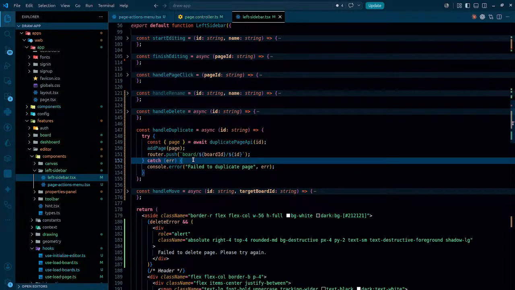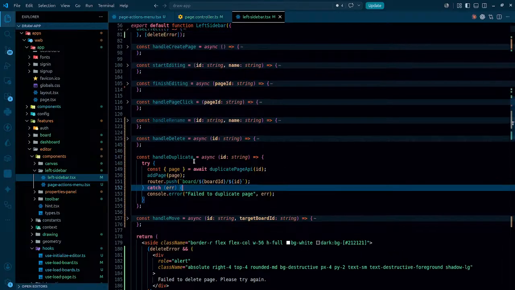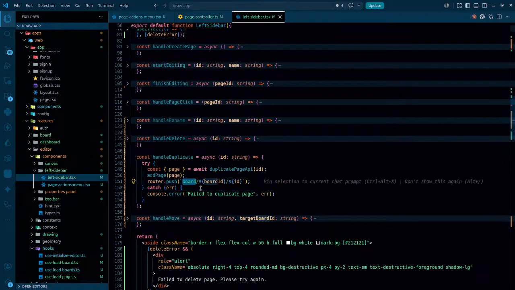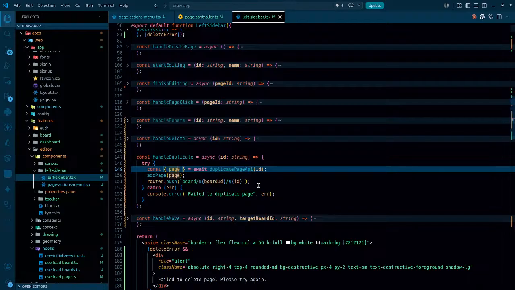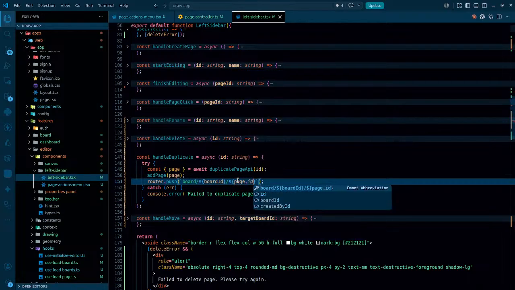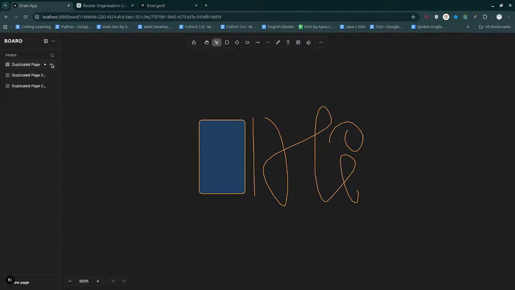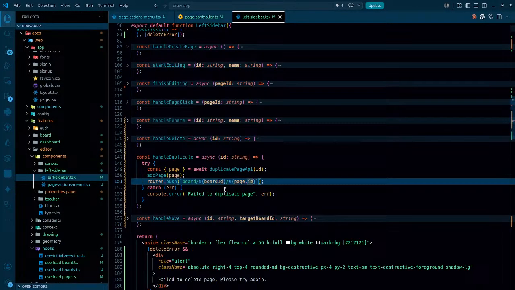So router dot push and board ID and the page ID. Duplicate the page ID. It should actually be page.id. Let me see. First of all, delete this, and now if I duplicate this, what is the problem?